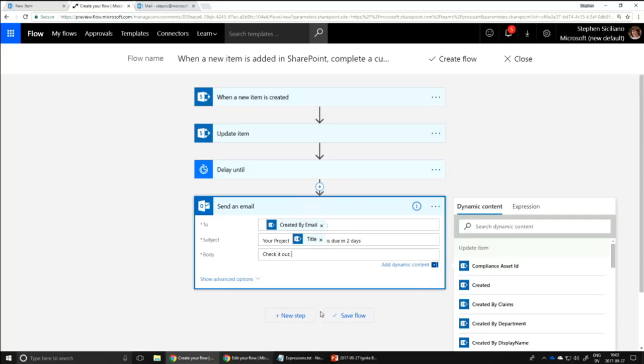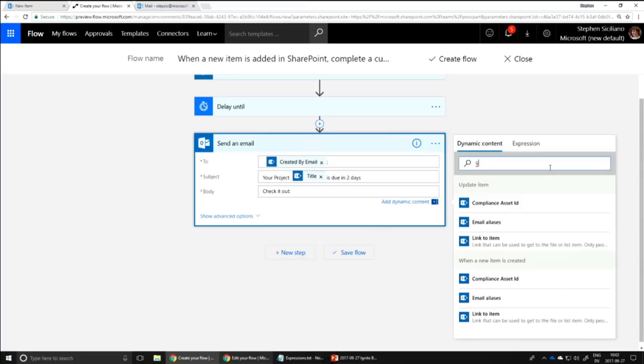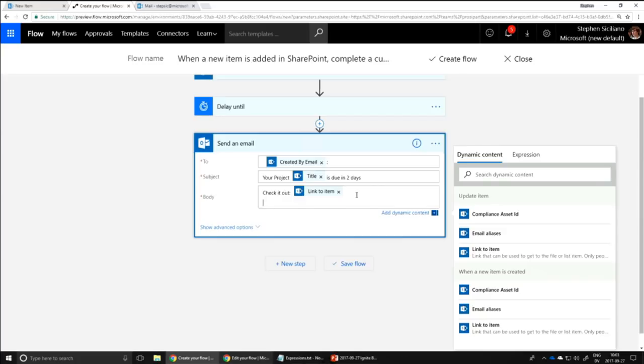Check it out. And you can use, for example, a link to that item. We have some fields that we populate inside of Flow, even though they're not necessarily columns in the SharePoint list. So I can put a link right there. And I'm just going to say the specific time that this task is due. So I'll say it's due at.